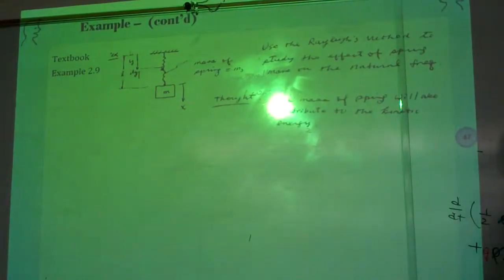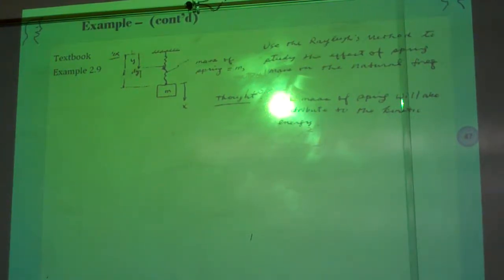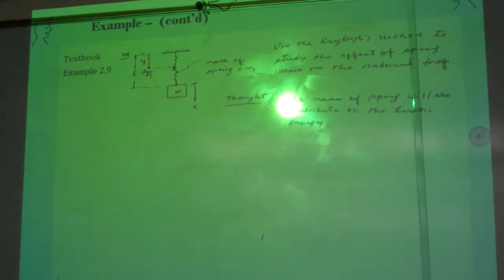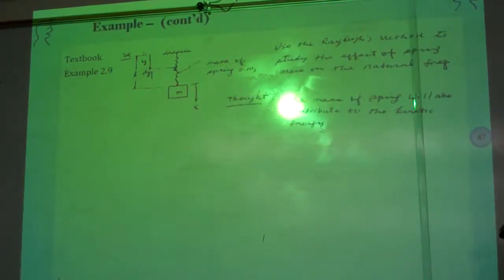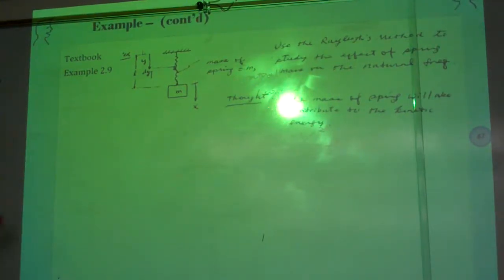That is a very typical single degree of freedom vibration system. However, in this example, if you look at my drawing here, we want to consider the influence of the mass from the spring. Before, we always assumed the spring has no mass, and the spring simply contributes its spring constant, that's it.